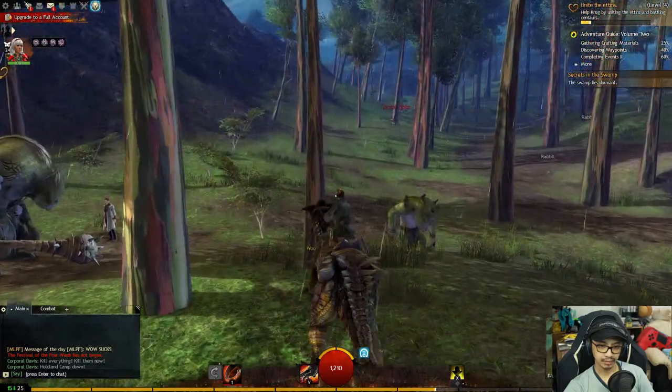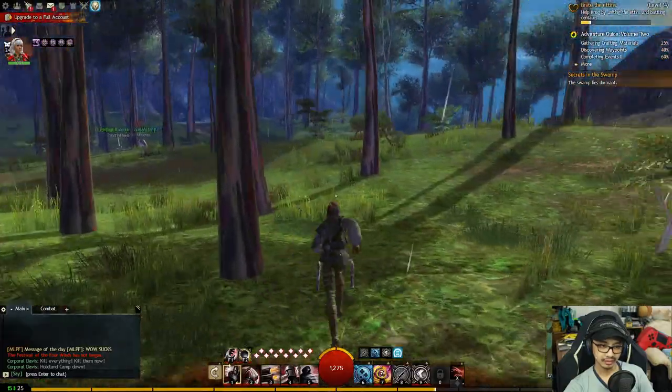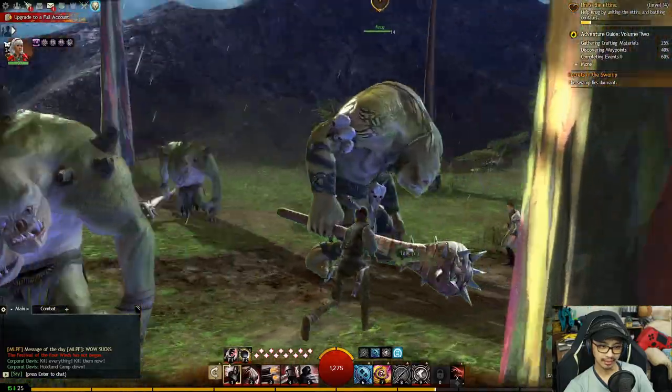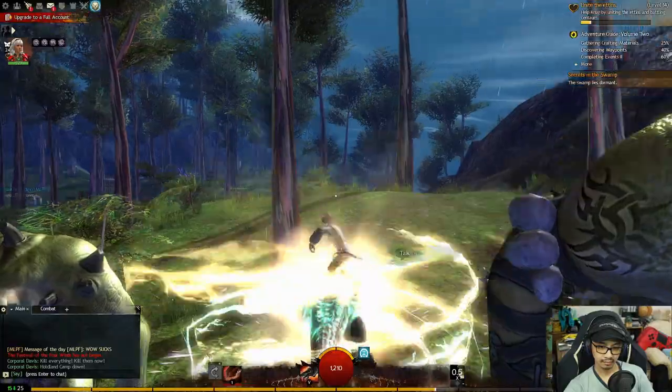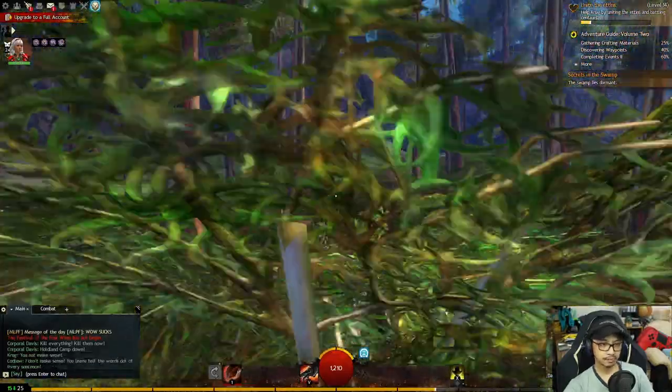Okay. So, when do we start? When do we start what? Like, with this heart questing. Well, in the forest. Kill the centaurs, yeah.